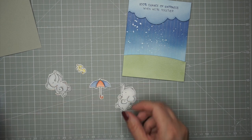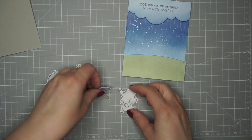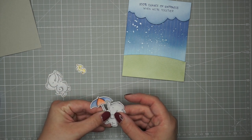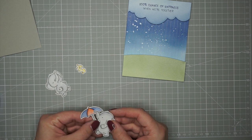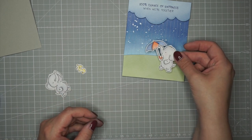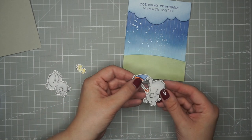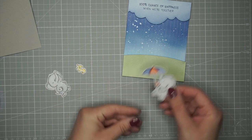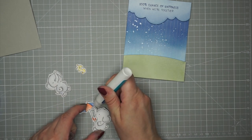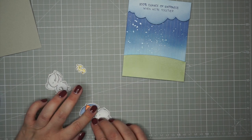Now I'm just adding the images. I'm adding a little bit of liquid glue to the elephant to adhere the umbrella. Here I'm just deciding if I wanted it in front or in the back. I decided to have it behind him. And now I'm just adding some glue to make sure that the umbrella sticks to the elephant.